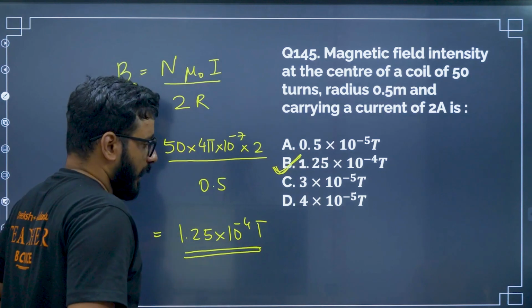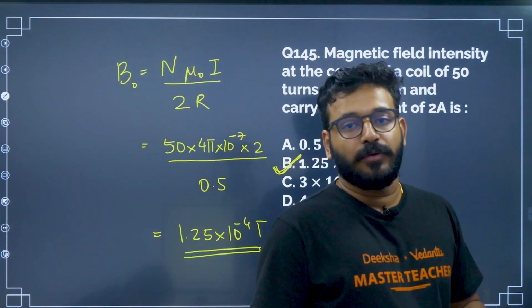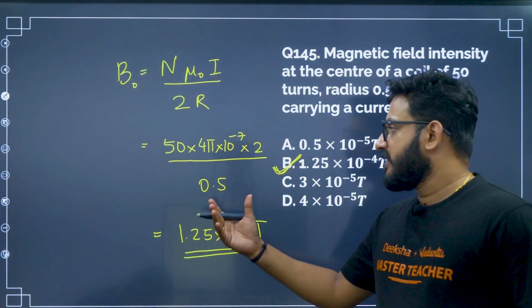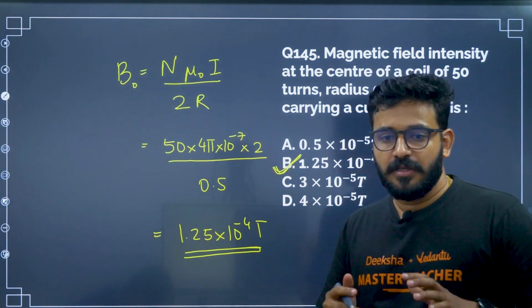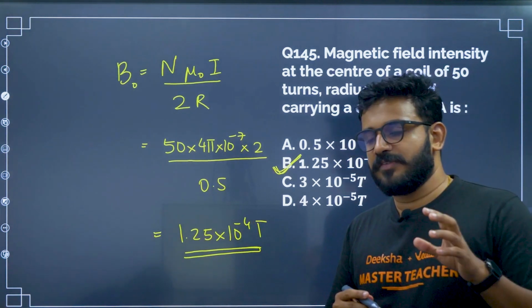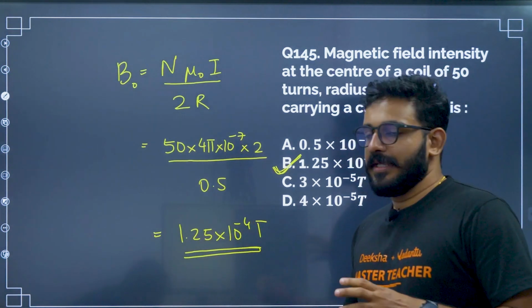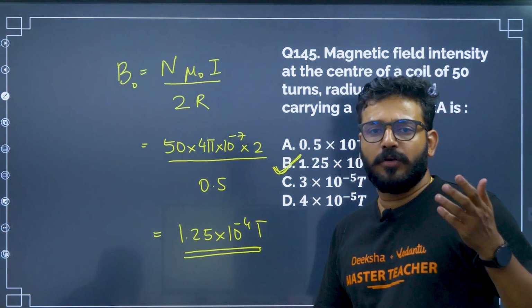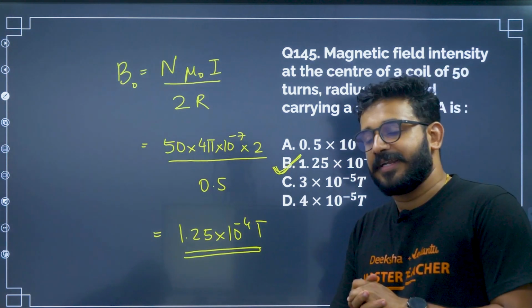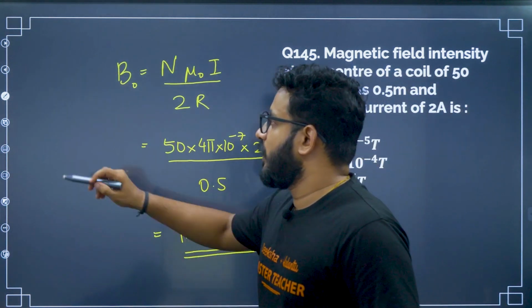Once again, I have just jumped through the calculations, which you can obviously do by yourself as well. Just have a clear understanding of all this, substitute the values clearly, and then you will get the answer. Once again, if you find any contradiction, please let me know through the comment section. Let us look at the next question.